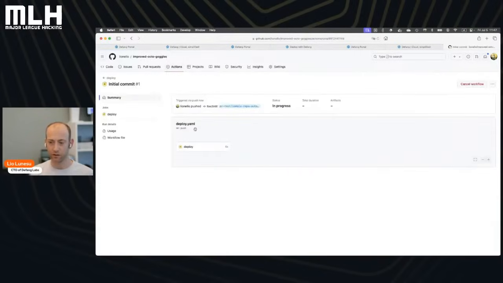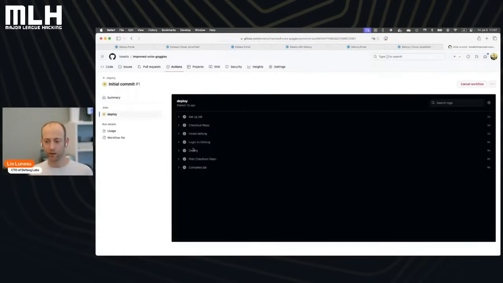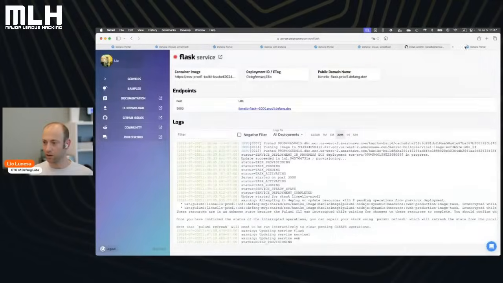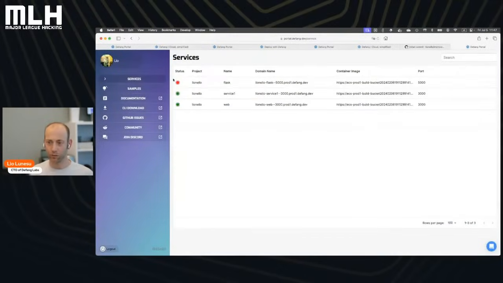Immediately after doing this one-click deploy, it will start deploying my application. And so we can actually go there. And now in our portal, we can see the Flask sample already starting. It's still red, right? Because the same steps have to be done. It still has to package and build the container images, find a server to run it on. Still happening, but I didn't have to install any CLI.